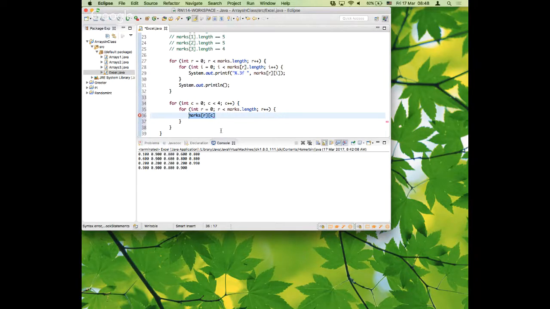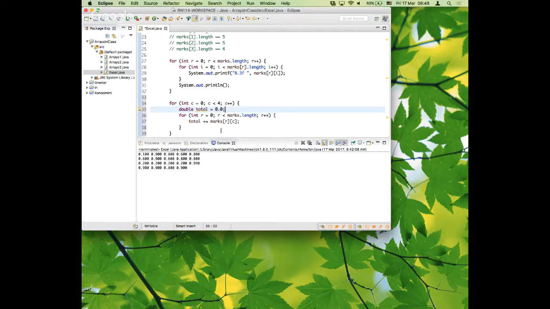Now, what do I do with the set of marks? Well, add it to the student's total. I need to accumulate, I need to keep track of how many marks a student has in total for the course. So I have to add it to his total. But I haven't defined total, so I'll need to define it first. I'm just going to put it here. Let's say total is a double. We'll talk about where to put it next week. It is important. Total is a double, and for each of these marks, I add that mark to the total.